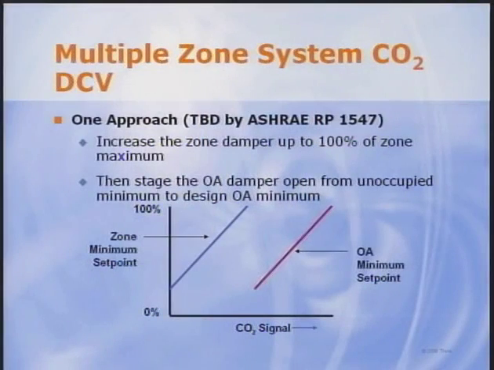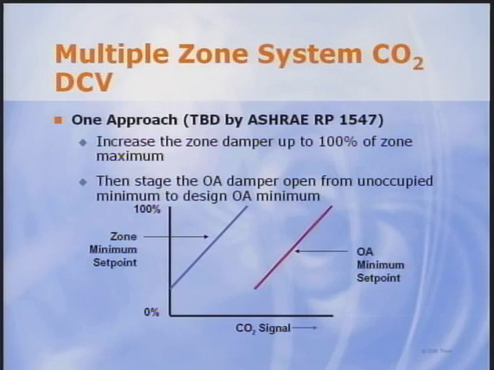Based on limited modeling, we feel this logic will be optimum when the system has an outdoor air economizer. The logic is to take the CO2 signal range from CO2 max to the ambient and map the first half to increase the zone minimum airflow set point from what it would be without any people in the space up to the zone maximum airflow rate. At this point, the zone would effectively behave as a constant volume reheat zone.